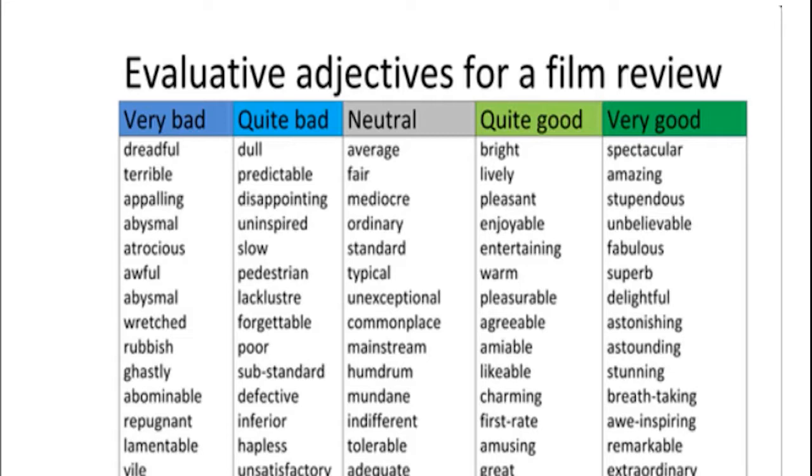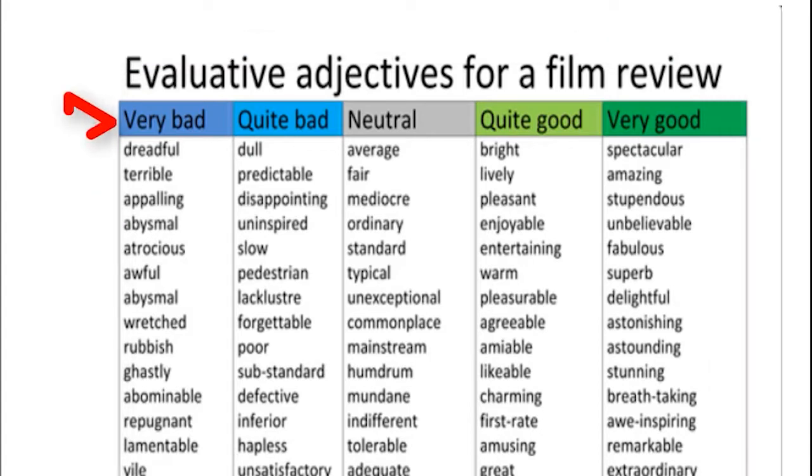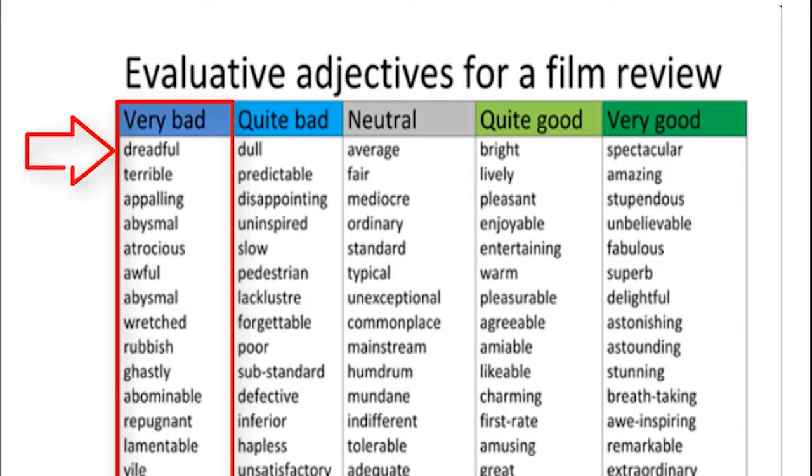So let's have a look at some examples then of evaluative adjectives here. If you look at the screen, you can see quite a few there. When you have an opinion that something is not very good or very bad, there are a lot of evaluative adjectives to express that feeling. For example, if we think about a film review, you can express yourself by saying, on the weekend, I saw a dreadful film. In other words, you watched a very bad film. Or last week, I watched a comedy film. However, it was awful. So there you have awful, again referring to being very bad.